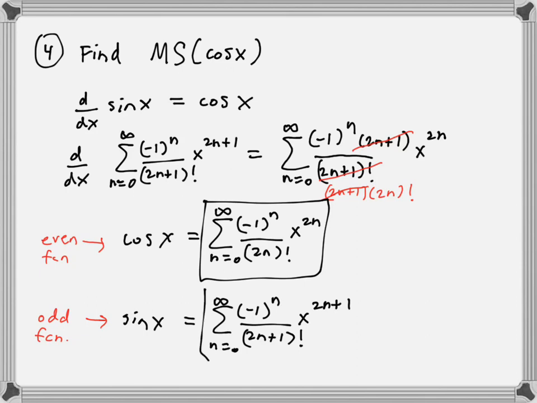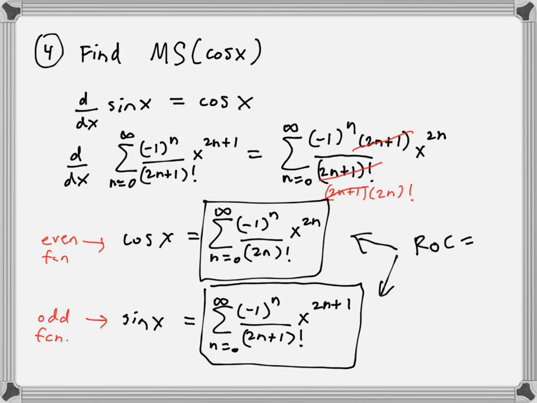By the way, even though we didn't show it, it's not hard to show that both of these have a radius of convergence of infinity, just like e to the x. You just use the ratio test on it and you can practice. Now, this was a neat trick. It was cool that we didn't have to do cosine from scratch. I'm going to keep teaching you guys some manipulation tricks, so let's go over another trick.